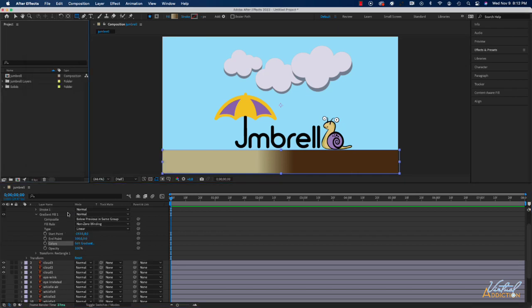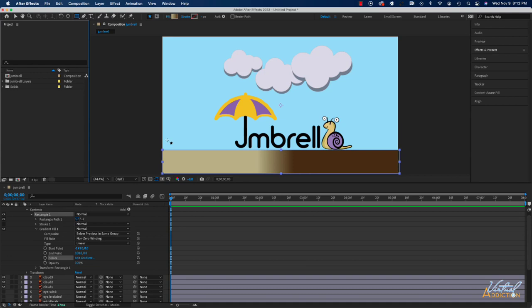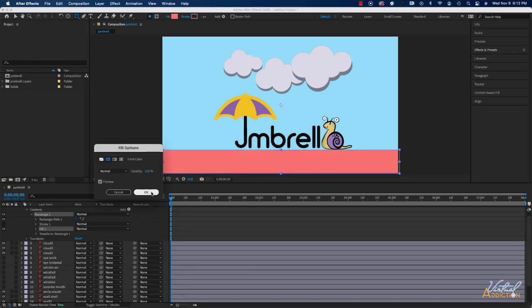Now, one of the limitations about using the gradient fill for the shape tools is that it's really not so easy to change the direction of the gradient. There's not a really easy way to change the angle of the gradient. There are ways that you could work around it, but I want to show you something a little bit easier. With this shape selected, I'm just going to change the fill back to a solid color.